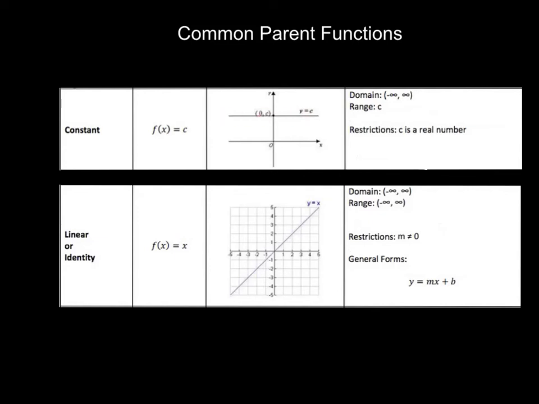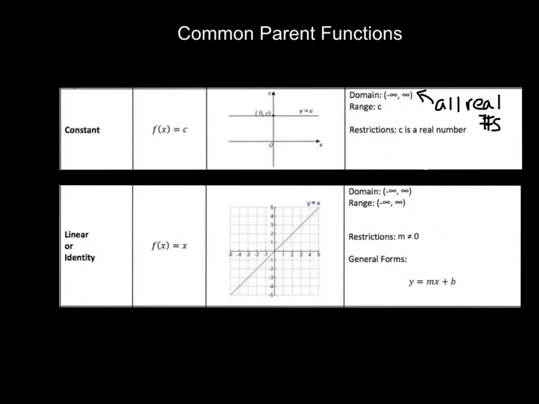And that's something we're going to look at in class with some examples so we can do a little bit more focus together, because it's kind of hard to do something that's that new on your own. But the domain here is all the real numbers. So instead of this right here, which means from negative to positive infinity, you might actually write all real numbers. Okay, and we'll come back to that because we're going to see that again in just a second down below here. And the range is just the value c. It doesn't matter what x is, y is always the same. So a constant function is a horizontal line.